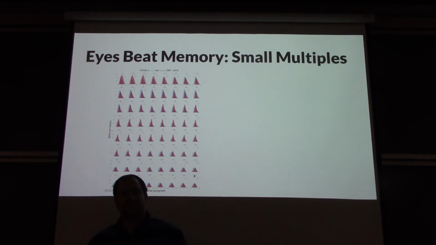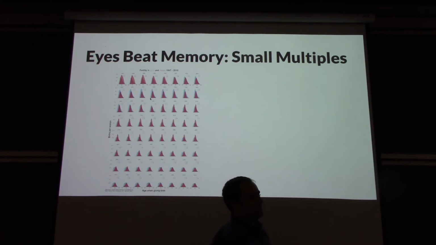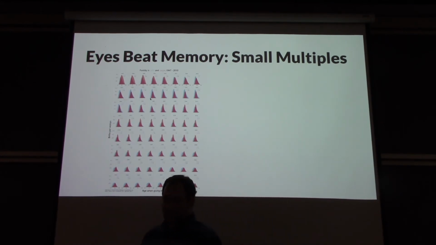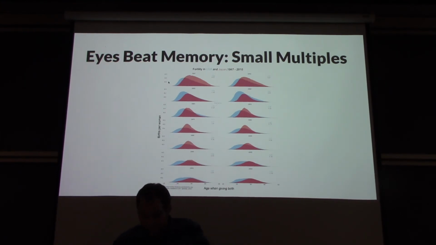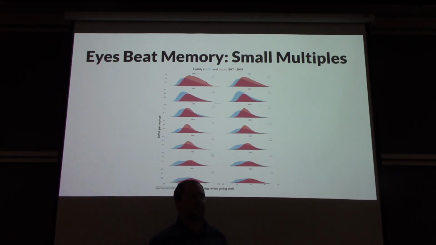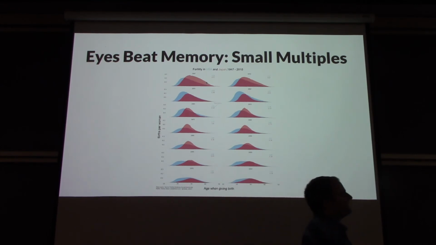Anybody? This one. When it goes to a new line, you can't really compare with the year before, so it's not really temporal. That's true. And it's also very small, right? We have many years here. You would actually think that fertility rate doesn't change rapidly from year to year, so maybe some kind of aggregation can be sensible here. We could simply aggregate every five years: 1947, 1950, 1955. So we have much fewer charts, and we still can see the same. We don't need all of the charts to understand what is in this data set.